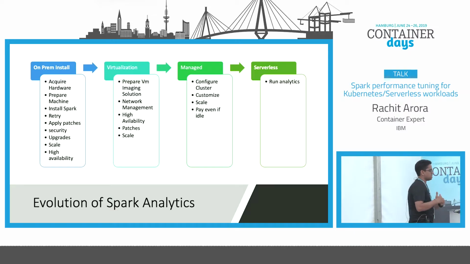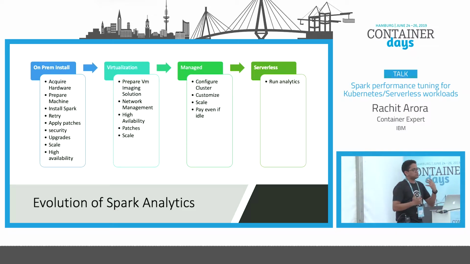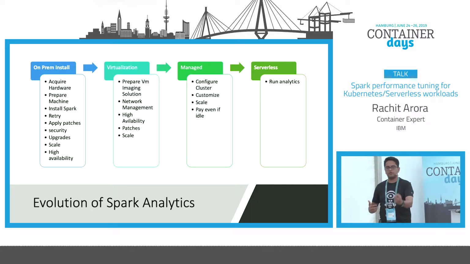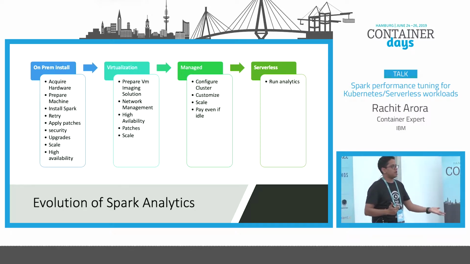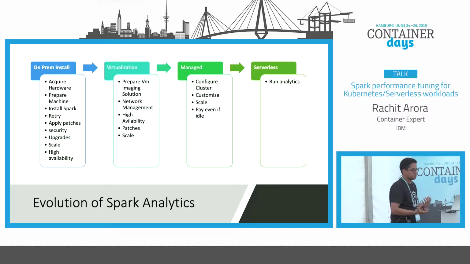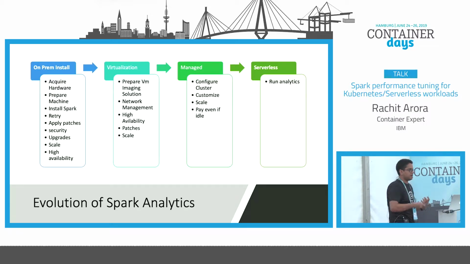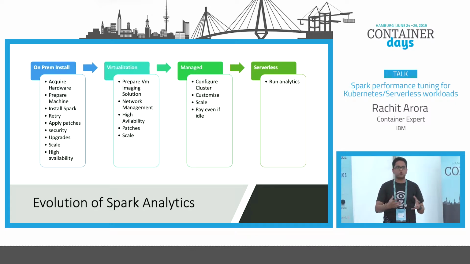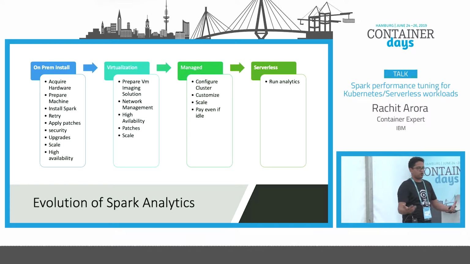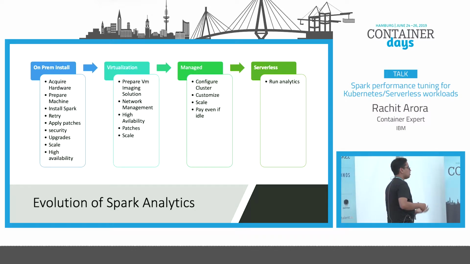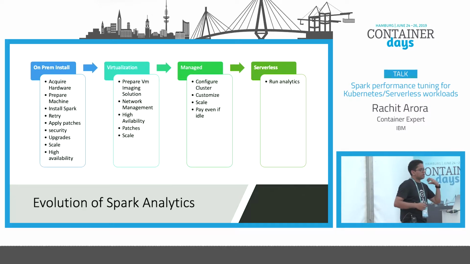Once you have set up your network, you will try to install Spark on top of it, and you will see that many a time those installations will fail, either for some missing dependency, some network issue, or a bad disk. So you will fix those problems and try again. After multiple retries, you will be able to install and set up that monolithic application on bare metal or VMs, right?